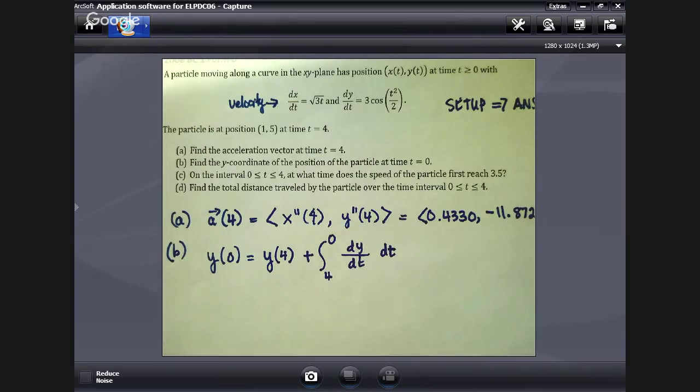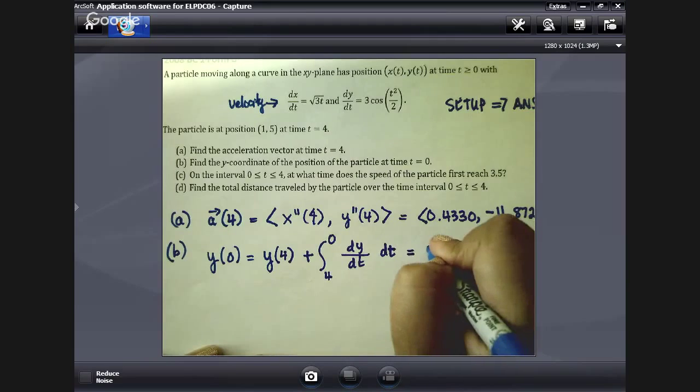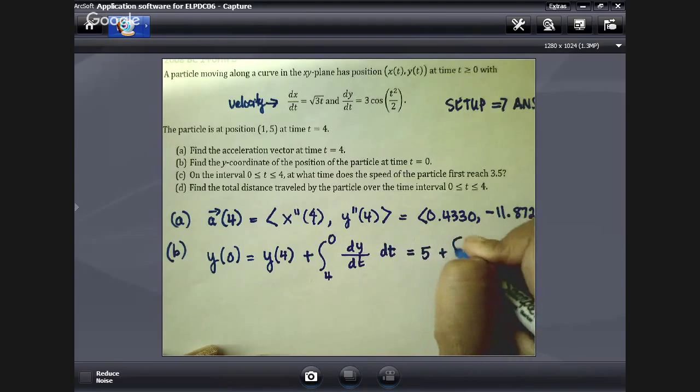Here's my setup. This is the important part, right? They want to see, they being the readers, want to see that you know the fundamental theorem of calculus. Now, I'm going to go ahead and rewrite this, although I don't have to, just so that it's clear what I'm doing to you.